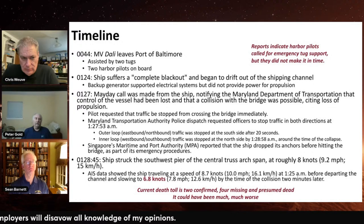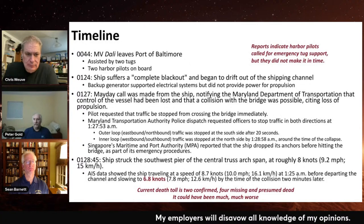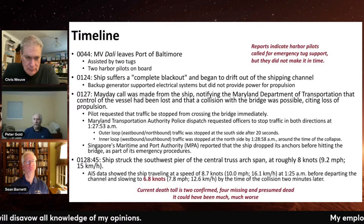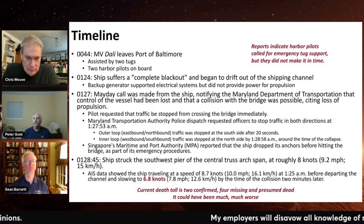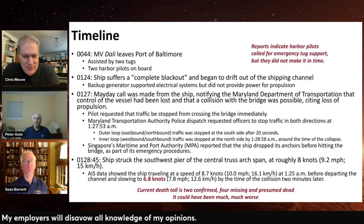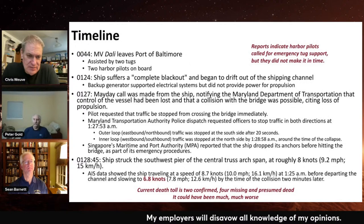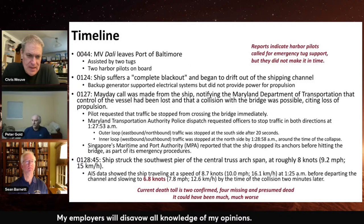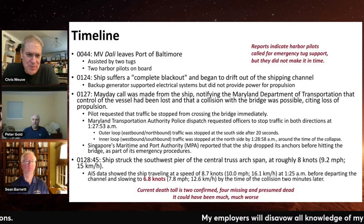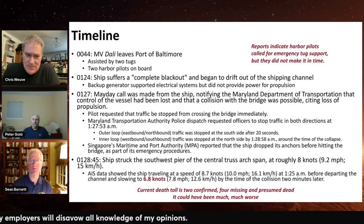The ship I was on last year — another Ro-Ro — it was automatic: when we shifted back to main power, the EDG would go offline. If you all remember the famous World War Two battle of Washington versus Kirishima versus South Dakota — part of the naval battle of Guadalcanal — South Dakota had some issues with their electrical system. They fired their guns and their electrical system went offline from the shock of firing.